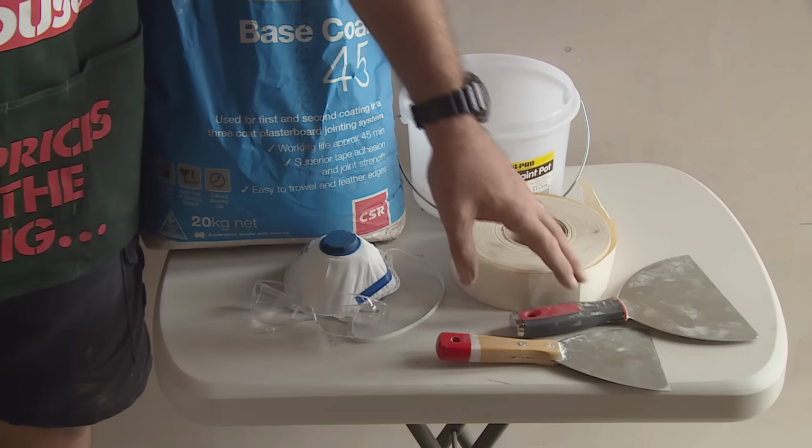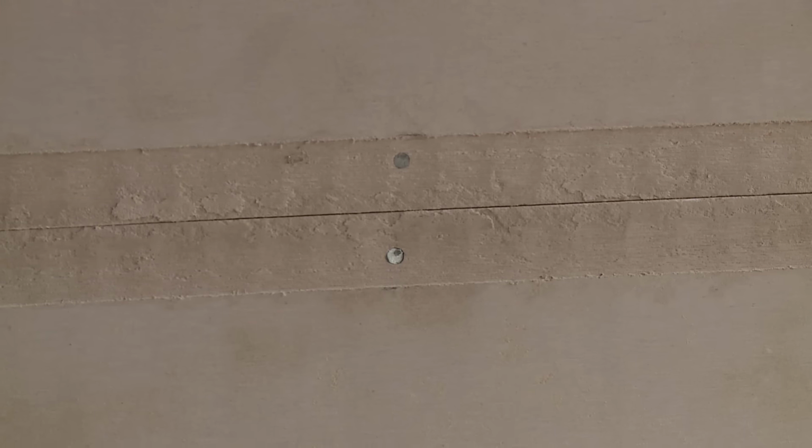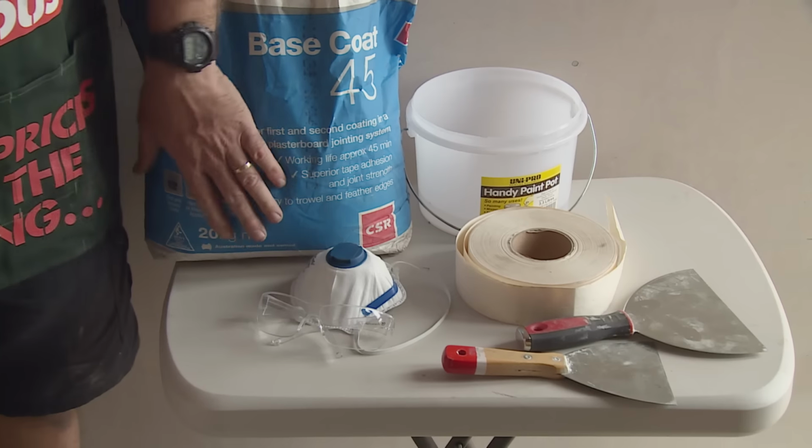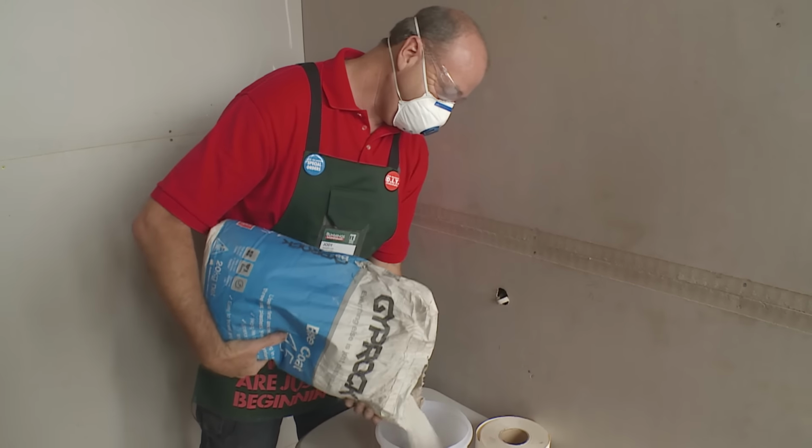I'm going to show you how to stop up Villaboard. Tools for the job: trowels to set the job, paper tape that goes into the joints, your water to mix your base coat, and some safety gear for mixing the base coat. First step, we mix the base coat.